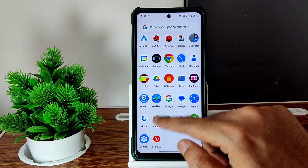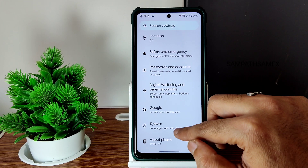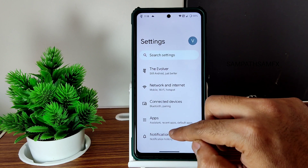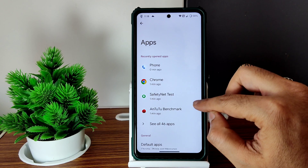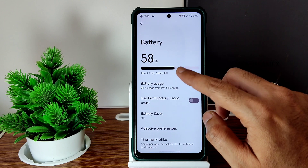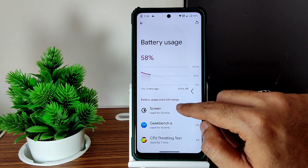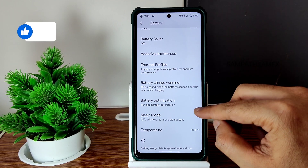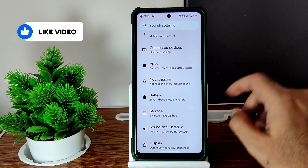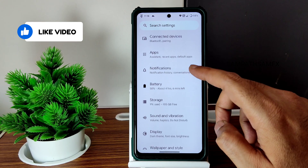Moving into settings, this is a typical settings UI — it's fine, no problem whatsoever. App settings give you all these options. Battery: as you can see, 1 hour 3 minutes ago, screen-on time of 53 minutes. It's quite interesting — this ROM in terms of battery life and even performance gives a slight edge compared to the OSS-based custom ROM.